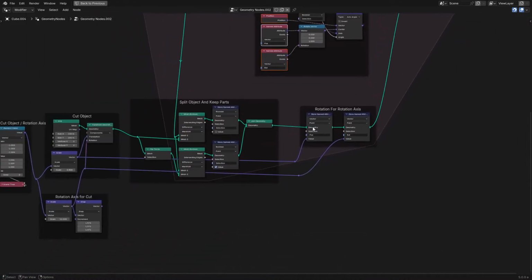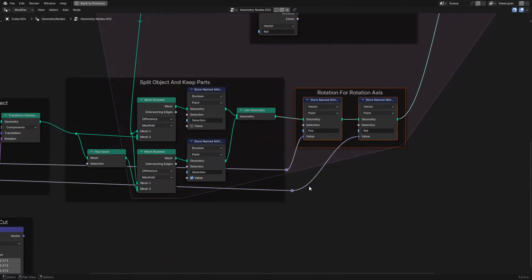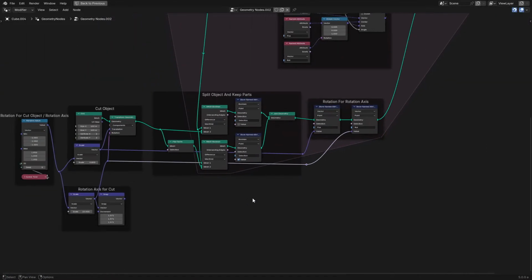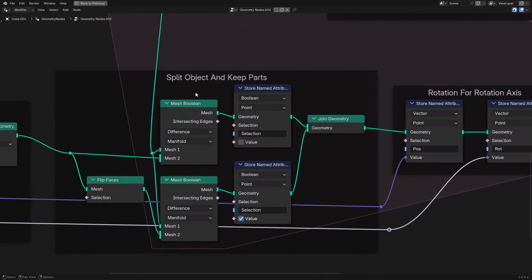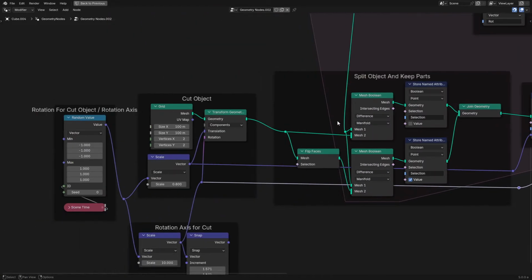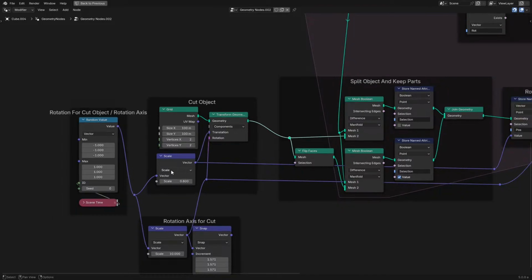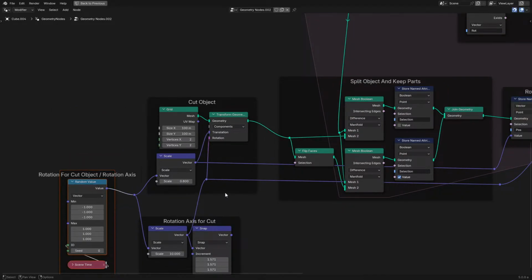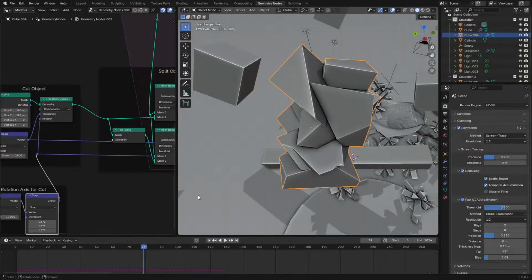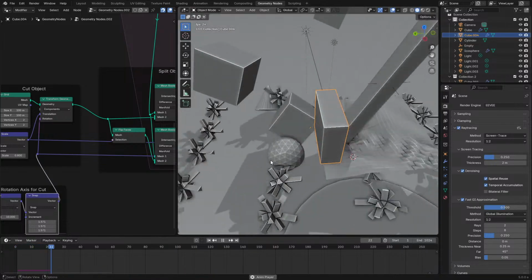That's fine. So we just store those. Okay, that's good. And then I can just store the intersecting edges, and that'll be fine for when shaders work again. Okay, that's good. We can snap the rotation again.